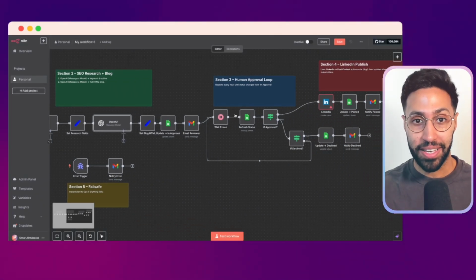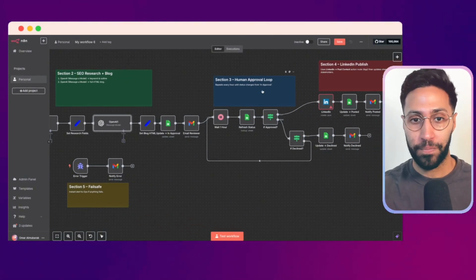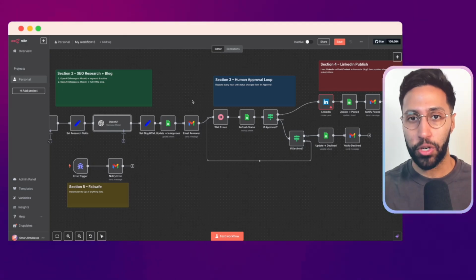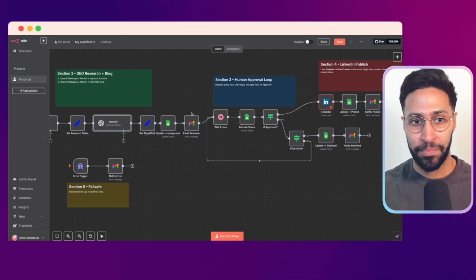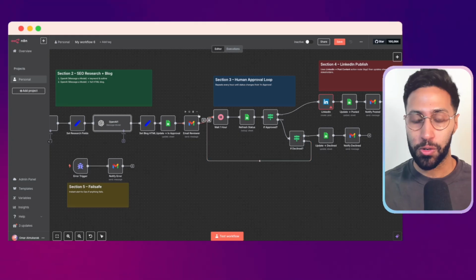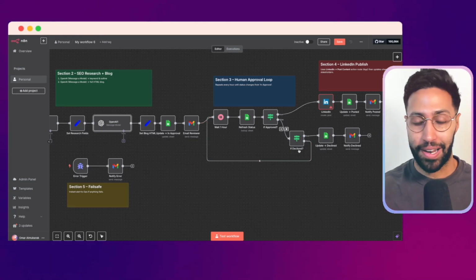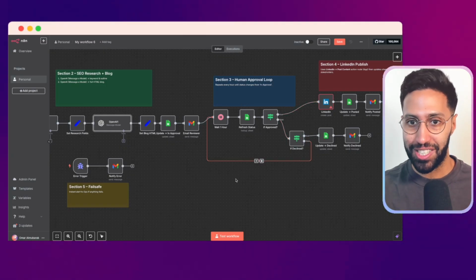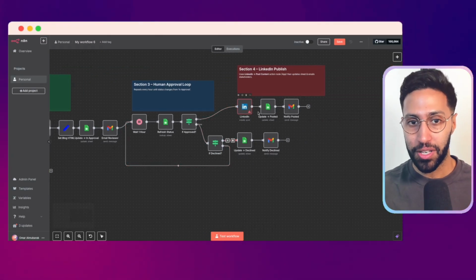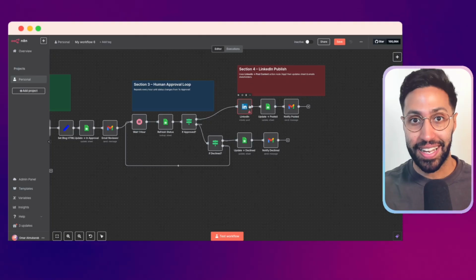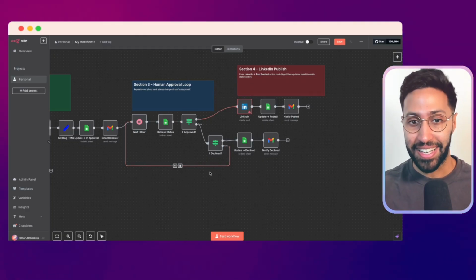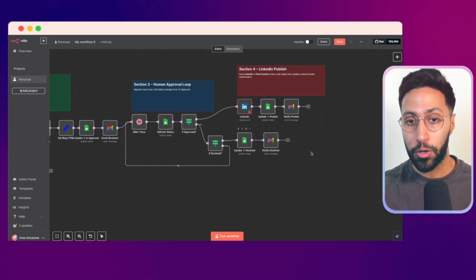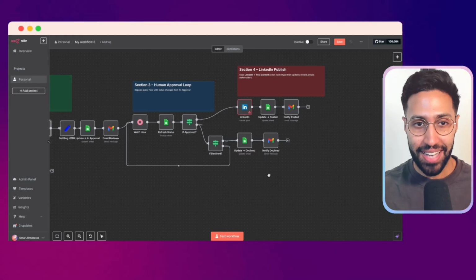And the awesome thing is you have human in the loop approval. So the way I've prompted this is that we don't want it to post blogs we haven't checked. So we have this entire process of either approving it or declining it, and it waits for that human approval from the Google Sheet. And then if it's approved, it gets posted to LinkedIn. You just need to connect your LinkedIn account. And if it gets declined, then it notifies you. So that's the entire automation.